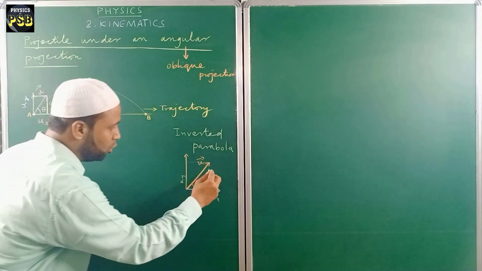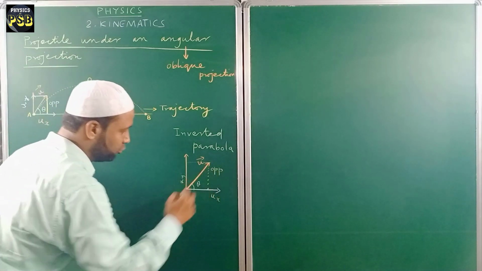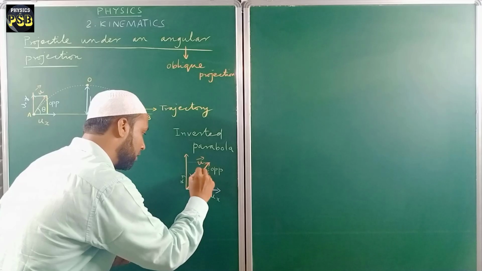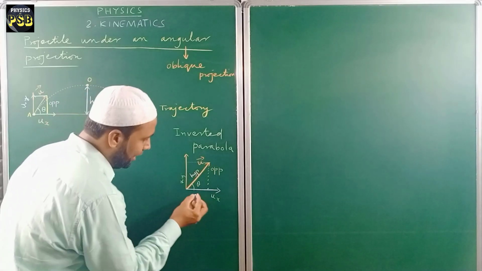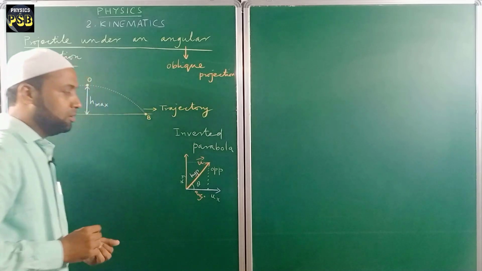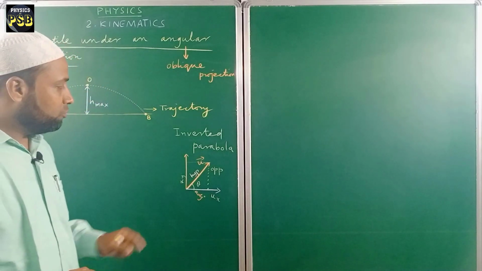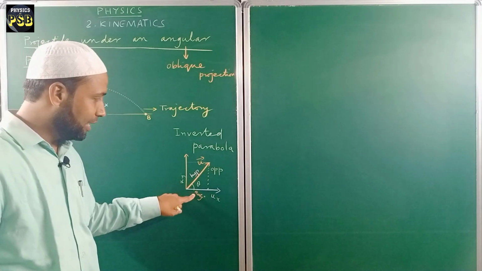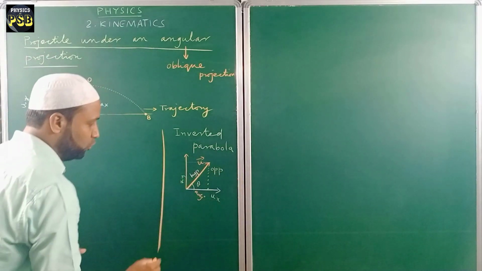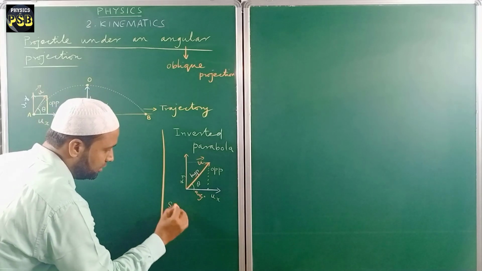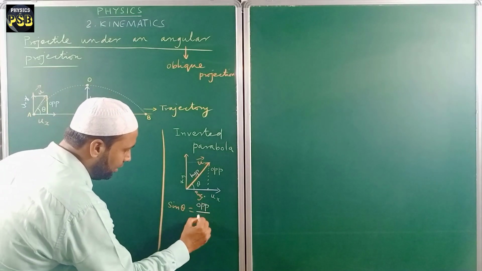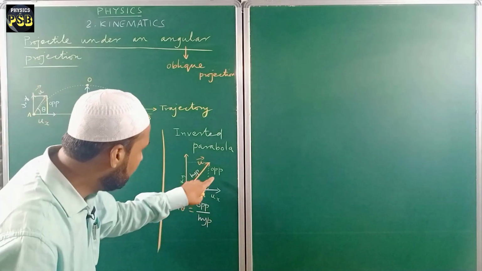Now I'm going to find out the values of these two things. As I told you earlier, this side is called the opposite side of this right angled triangle. Notice, this is the hypotenuse of this right angled triangle, and this one is the adjacent side. Now I do want to know the value of ux and uy. If I know the adjacent side and opposite side, then their values can be obtained easily. So let's do it. I'll start with this equation, sin theta. What is sin theta? Sin theta is nothing but opposite side divided by hypotenuse. What is the value of the opposite side? That is unknown to us.